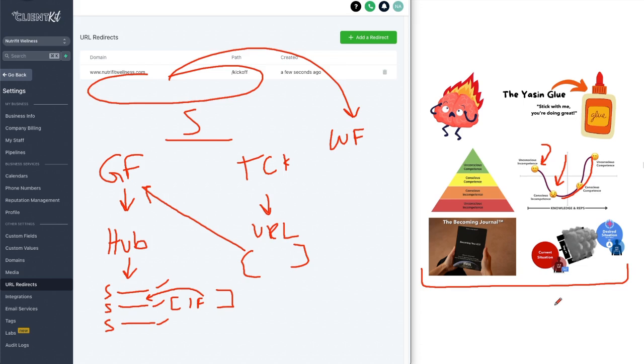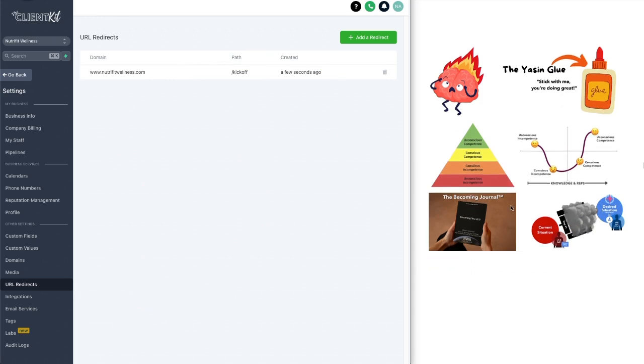But the difference between students who wear the winner uniform and students who wear the failure uniform is that the winner uniform students push through despite how they feel, and they take it step by step by step by step. And so I would urge you to do the same as we get through this process.